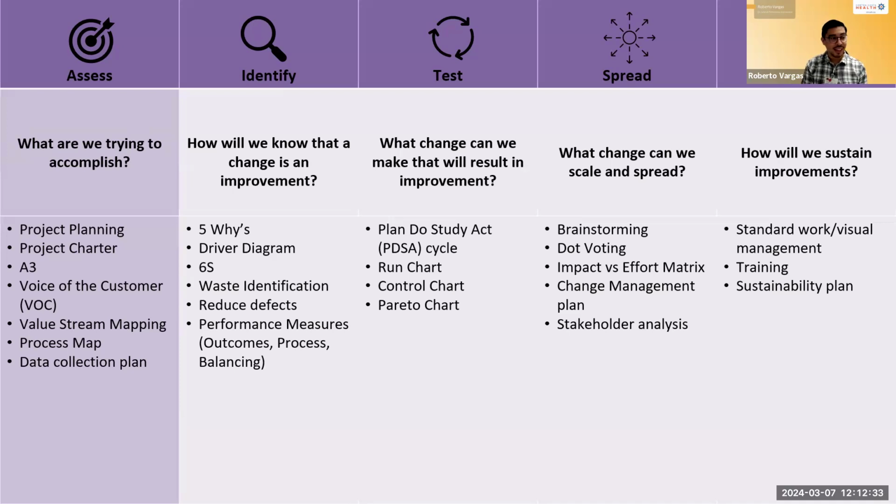And then there's other documents that we could potentially use, an A3, if needed. There's a voice of the customer, there's value stream mapping, there's process maps, there's data collection needed. And please don't treat this as a hard, fine line. A lot of these tools can be fluid and move from one phase to the other, and vice versa, depending on where you're at, because it's all about the problem you're trying to investigate.